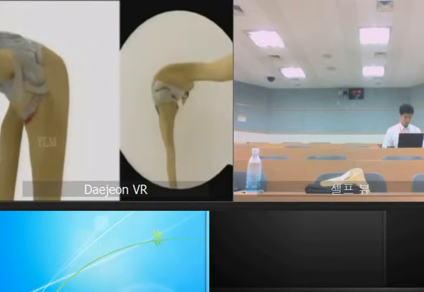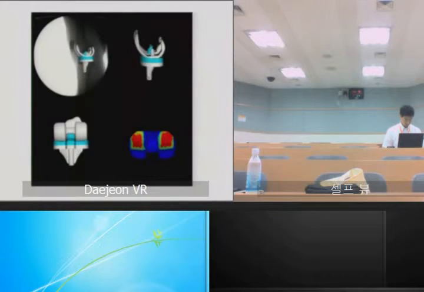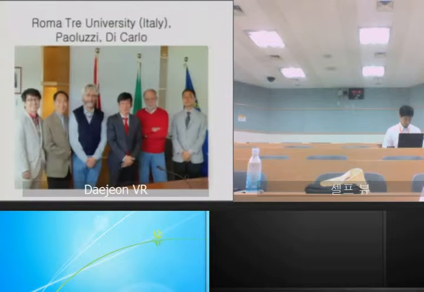Additionally, we can see the inside of the joint and the outer side of the joint before we do surgery. So we can simulate following the real data. Another interesting use is when we develop a new implant, we can simulate where the most compressive point is during the motion.